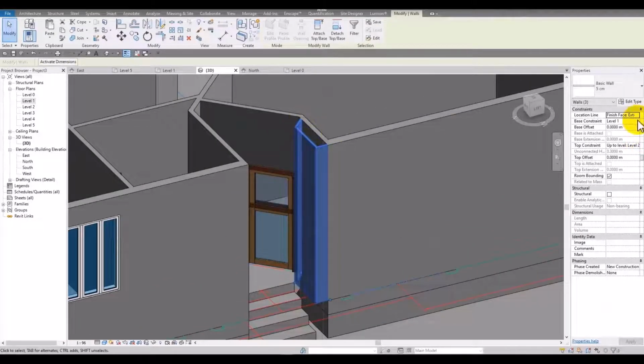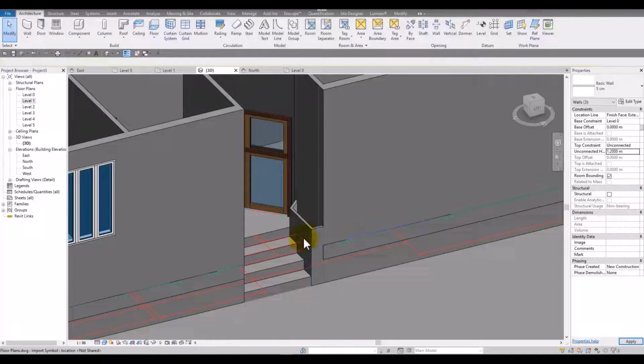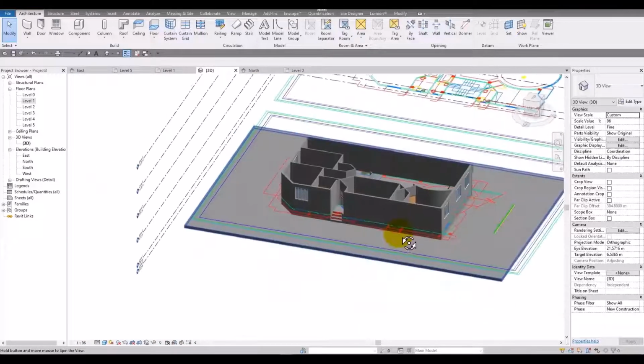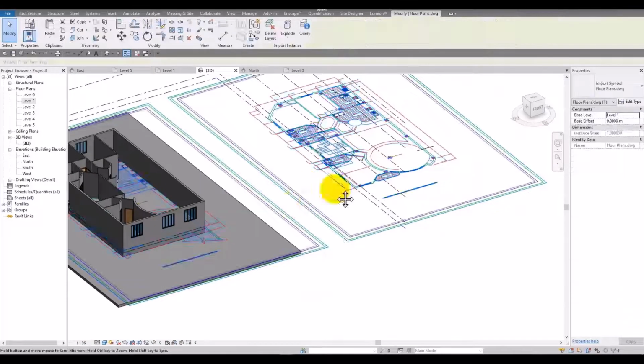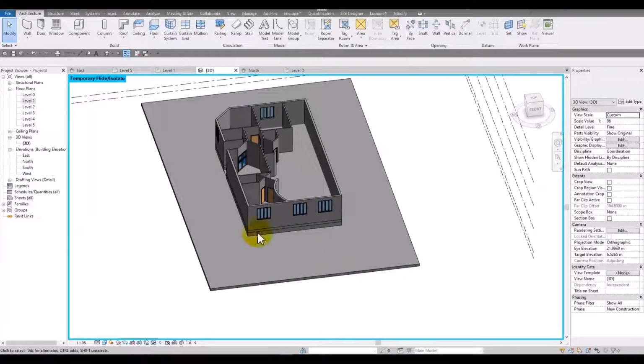They're too big. I change the base to 0, unconnected, and 150 for height, 120, and here is this flower box. And we can see the plan in 3D view. I hide it, and this is the whole project.